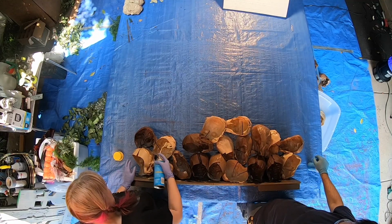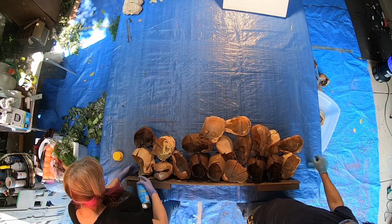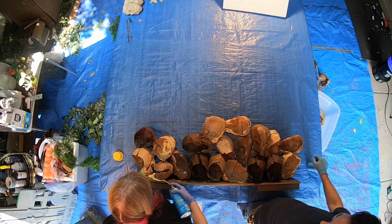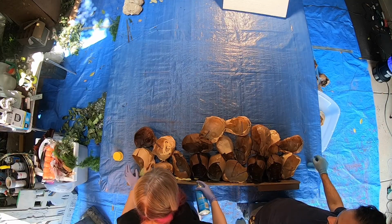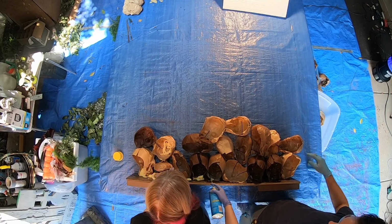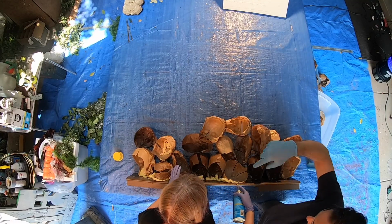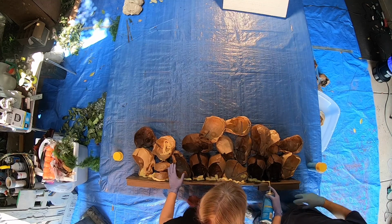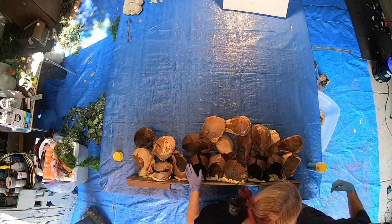All right. Okay. Start at the bottom. Yeah, because you don't need it filled so much at the top. You need it to lock it together, but you want to lock down the base first and then get some at the top. You can probably see from the top down shot, you want it to spill over any edges so that it locks itself in. So make sure you're getting over the edges really well.